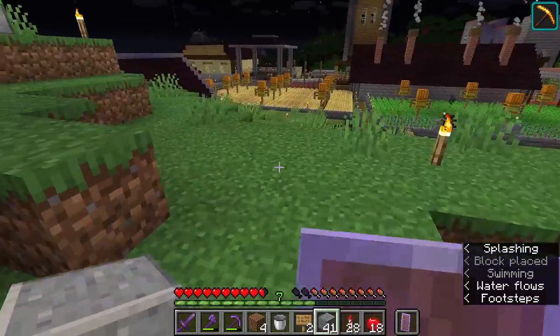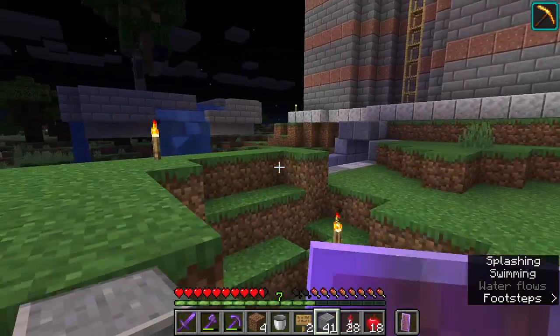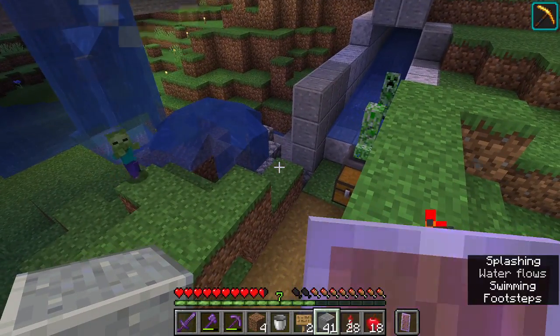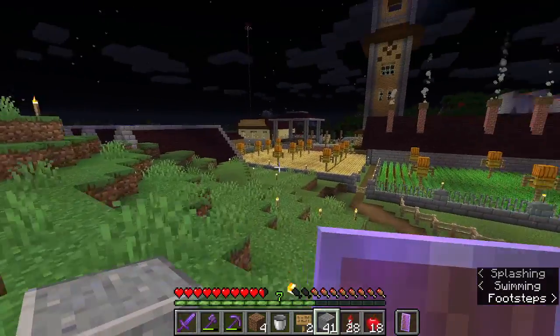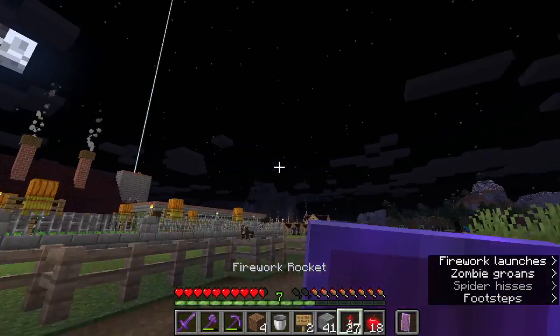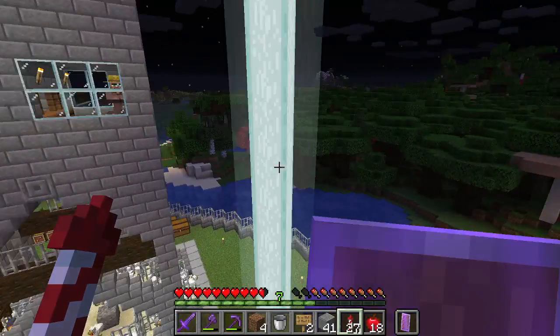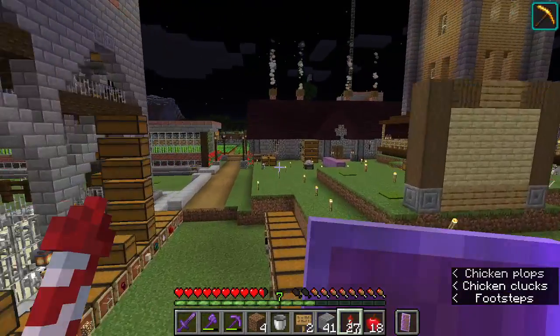Oh god! Creepers! Oh, this ain't good. Easter egg hunt with a bang. Ah, there's a baby zombie, and a spider. I don't want to die like Filza. Egg hunt ends with a bang. It's long, but it's good.